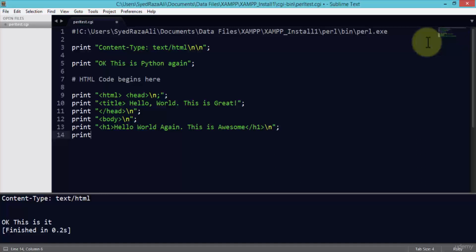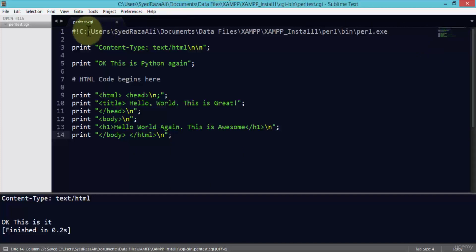And the last would be, I can of course add others as well, like h2 subheading or h3 heading and so on, or other text if I wish to. But I'm just going to have one more here to close our body tag. So I'm going to close the body tag and then of course close the HTML. Great. So once we have completed our script, a simple script in fact, let me save it.